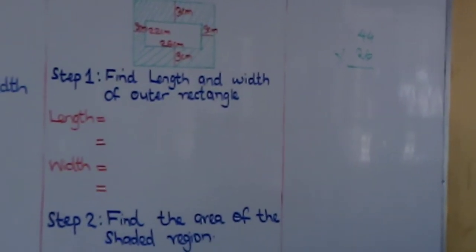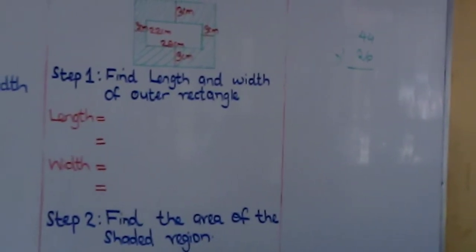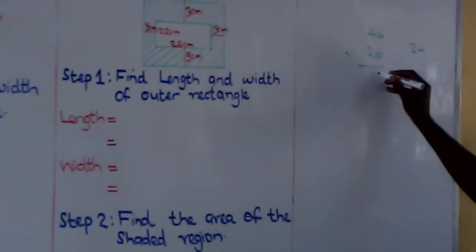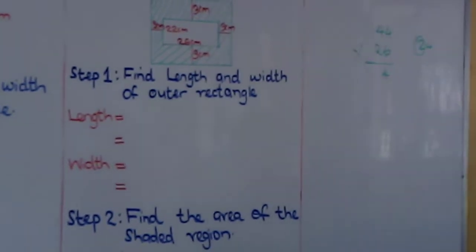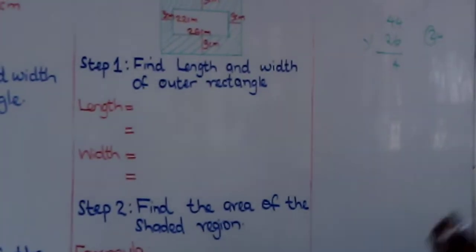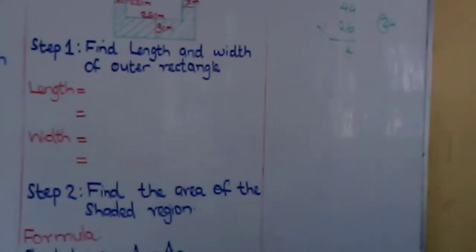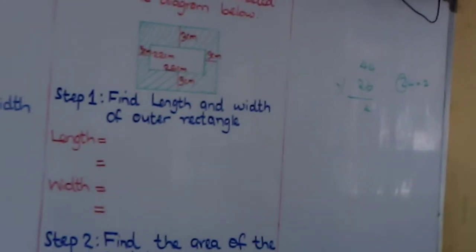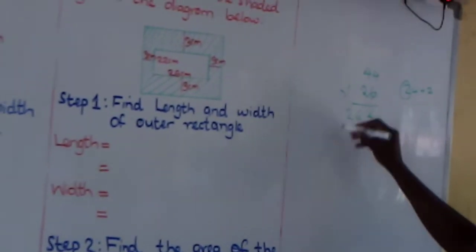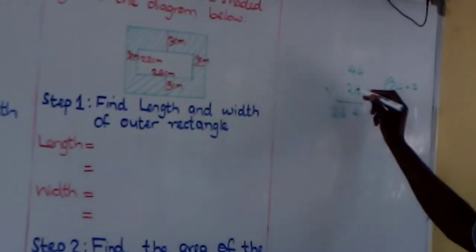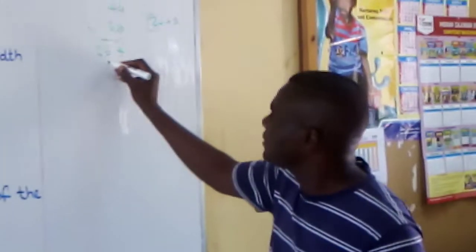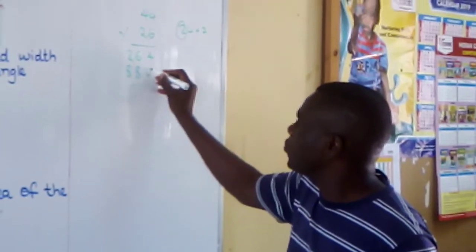6 times 4. What is 6 times 4? 6 times 4 is 24. And so we are writing 4 and carrying 2. What is 6 times 4? Again, it is 24. Now 24 plus the 2 we had carried brings us to 26. Right there, 26. Now 2 times 4. What is 2 times 4? Okay, 2 times 4 is 8. So you write there 8. Remember to write there 0.